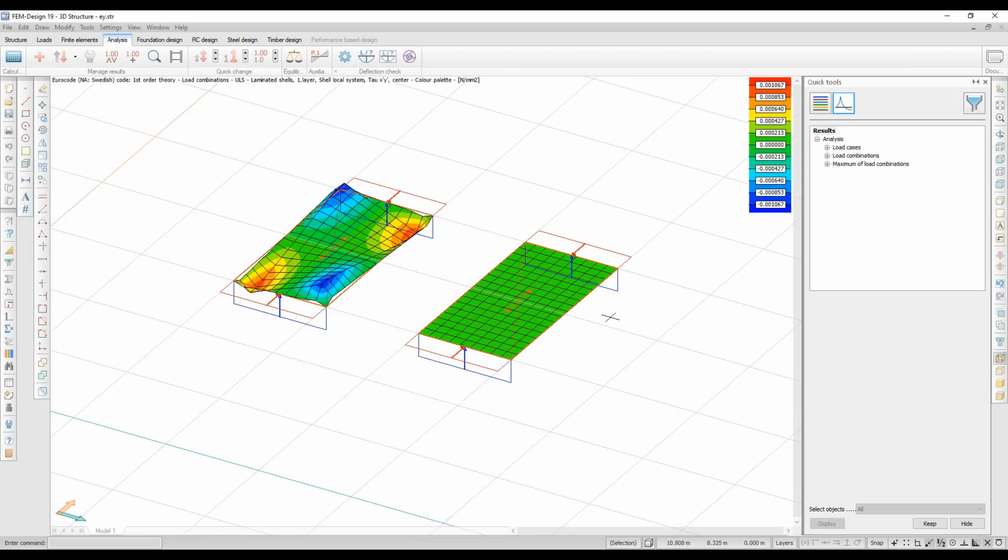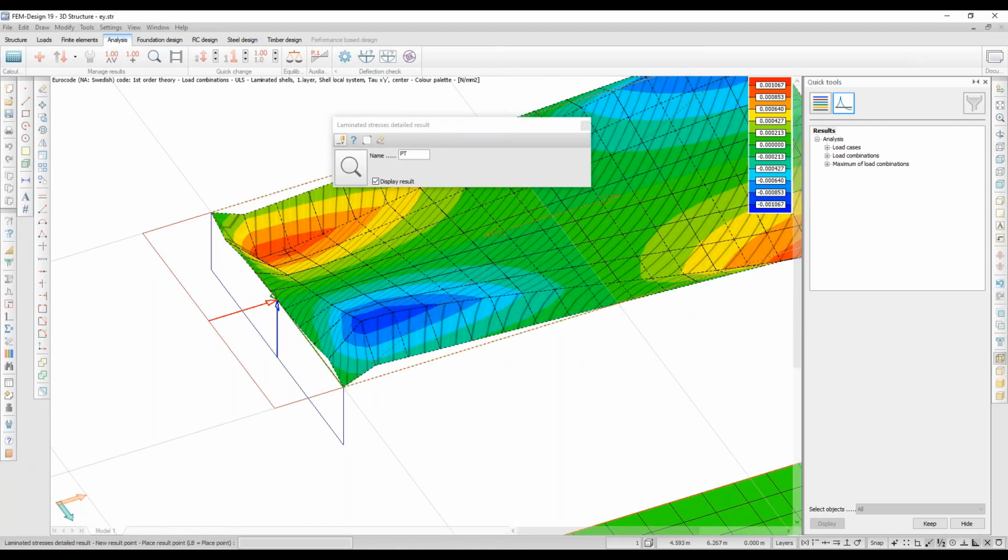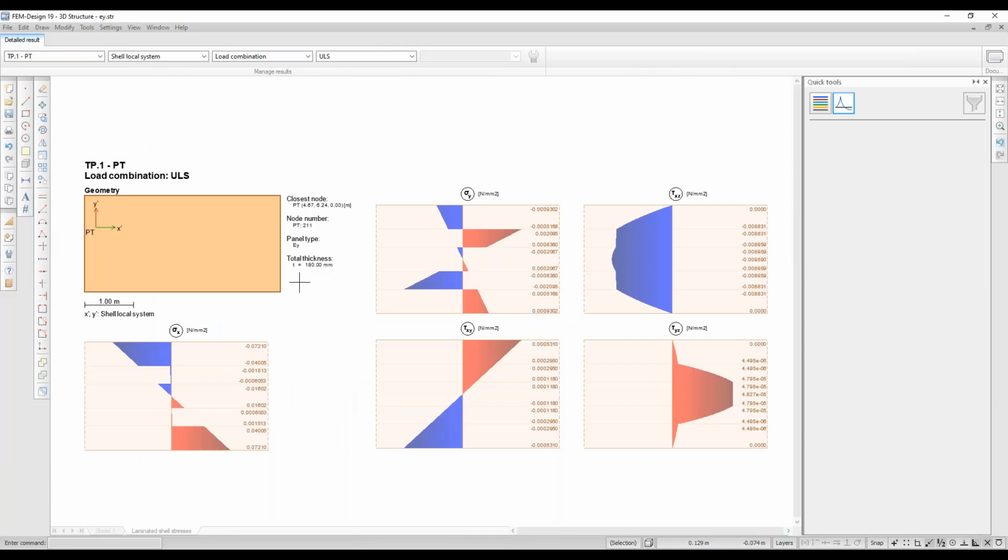But we're going to open up the detailed stress results now. So we click the magnifying glass over here, and we choose a panel, and we choose some point on the panel. And then we're presented with these 5 stress components and their distribution along the cross section of the point we selected.